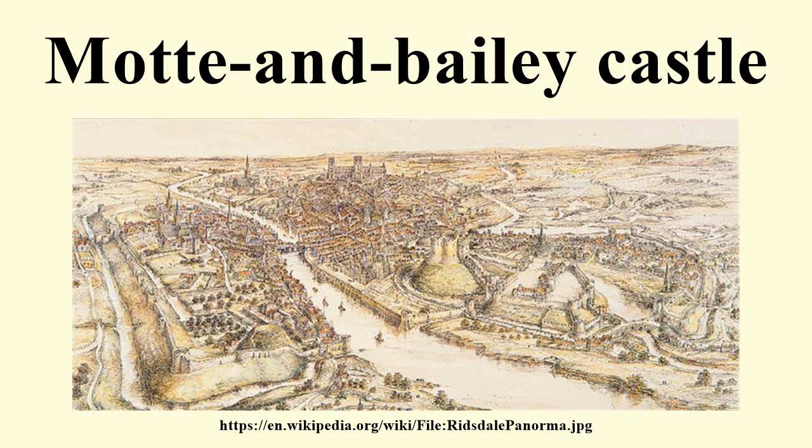Contemporaries described how the bailey superstructure arose from the tumulus of rising earth, where they keep rising into thin air, strong within and without, with a stalwart house, glittering with beauty in every part. Some were also built over older artificial structures, such as Bronze Age barrows. The size of mottes varied considerably, with these mounds being 3 metres to 30 metres in height, and from 30 metres to 90 metres in diameter.